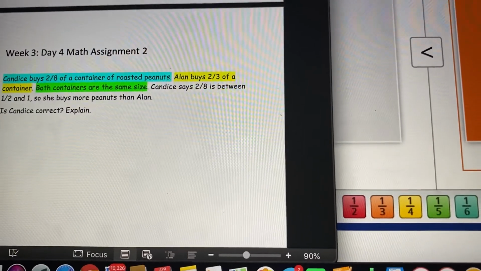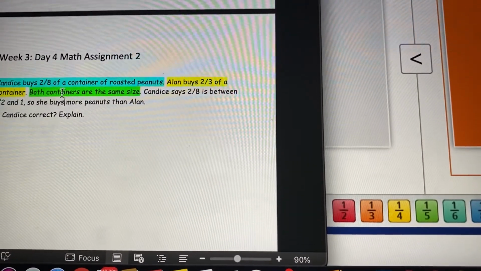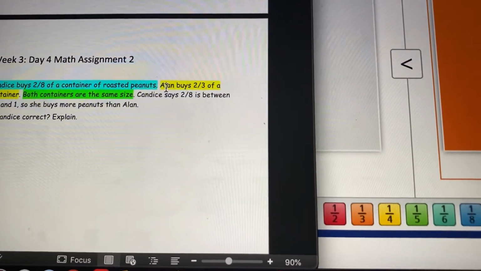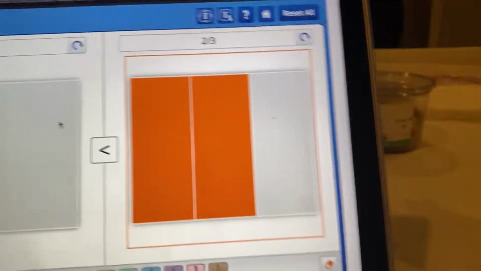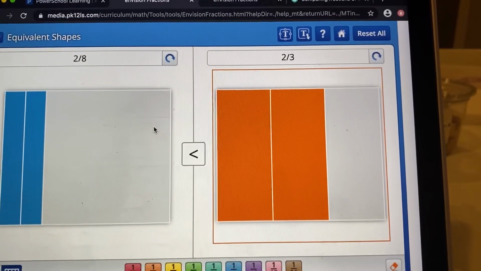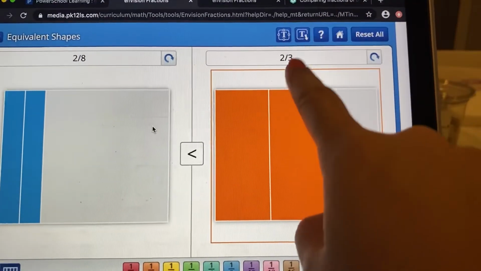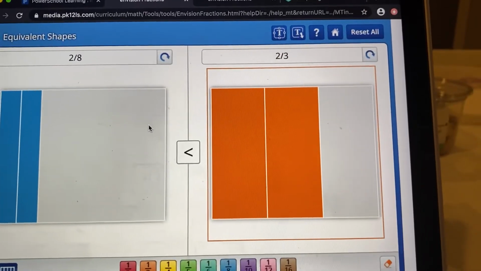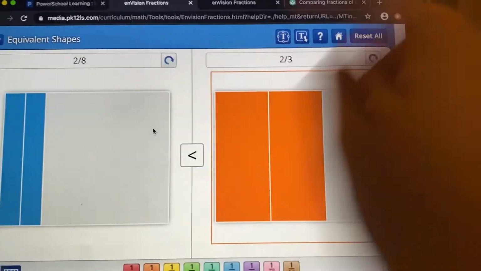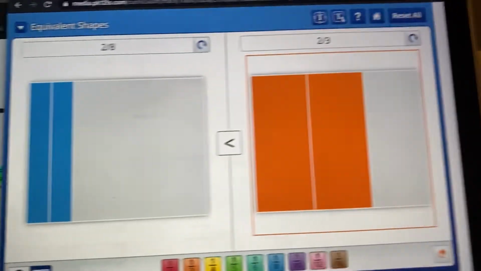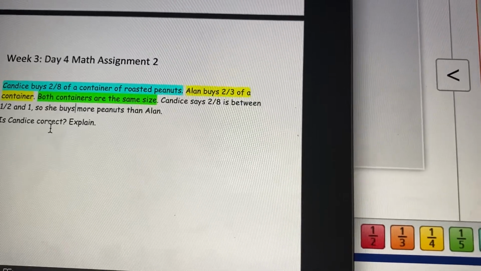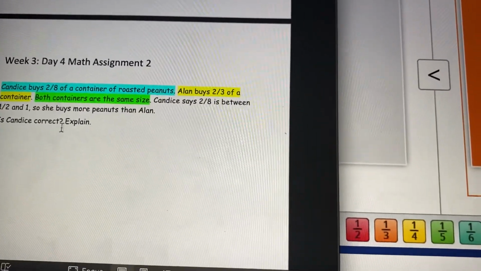She says that she bought more roasted peanuts than Alan. That's the question. Right off the bat, looking at this, where is my sign pointing? It's pointing to my 2/3. So we know here that 2/3 is bigger than 2/8. And your job is for you to tell me if she is correct or not and explain.